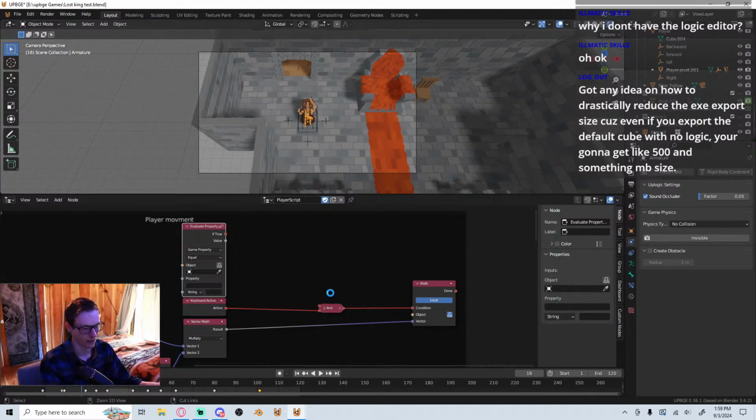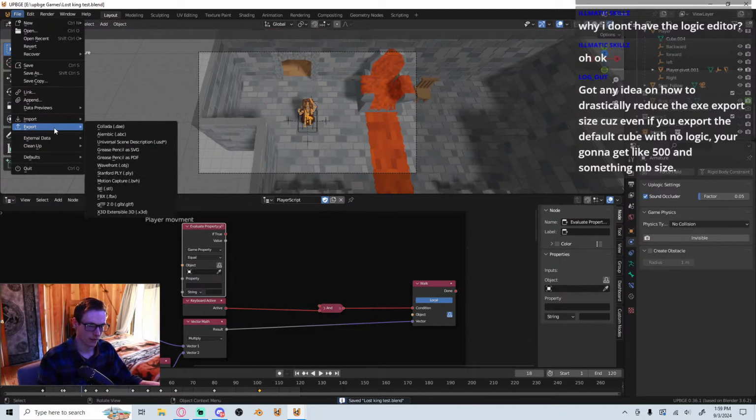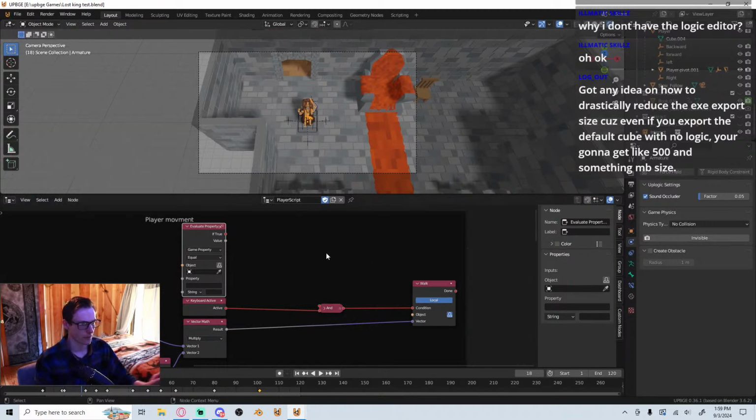In fact, I don't think I want to do it right now, and I don't think I have it enabled currently. This project file is probably going to be like 200 megabytes. I think most of my EXEs are around the 100 to 200 megabyte range, which is big, but it's honestly not that large of a game if you think about it. Maybe I just have a different perspective because every time I download a game on Steam, it's like 50 gigs. So I'm not too worried about that 500 megabytes myself. But I don't really know of a good way to reduce that size.